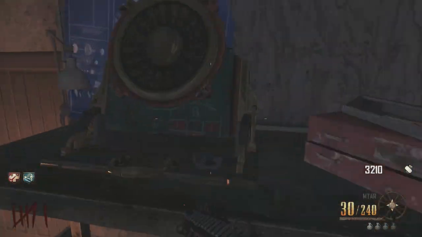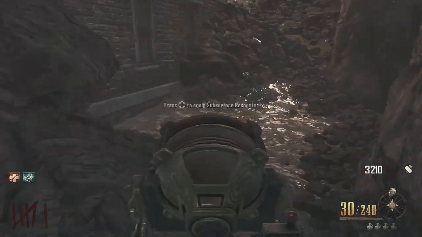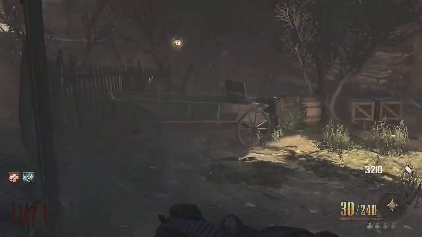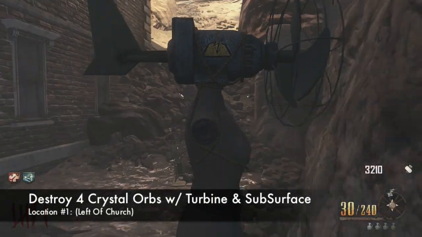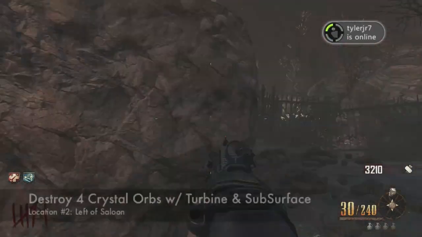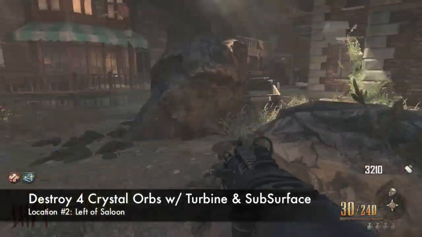Right here you can see I got the subsonic resonator, and you need this thing, and then you have to have the fan down also next to the subsonic resonator. So I'm going to show you guys. I put down the subsonic right here, and then I'm going to go back over and place this guy right here, and it will power the thing, and it will actually blow air and blow up the crystal. After you blow up that crystal, that was one location.